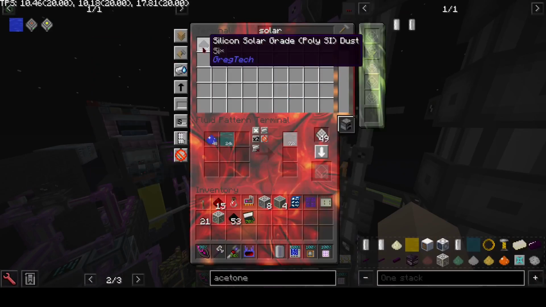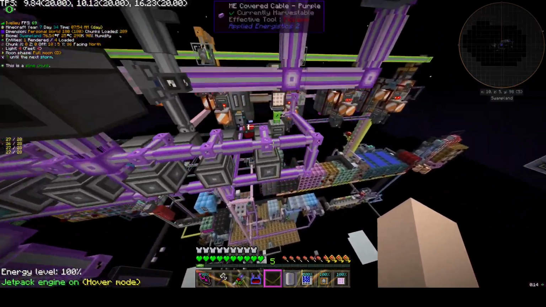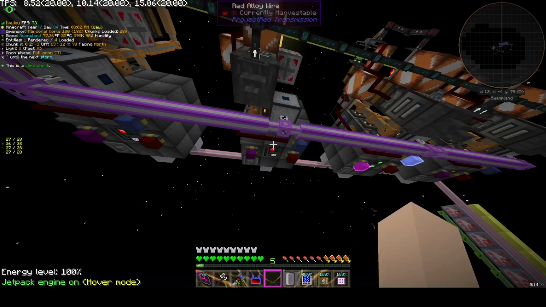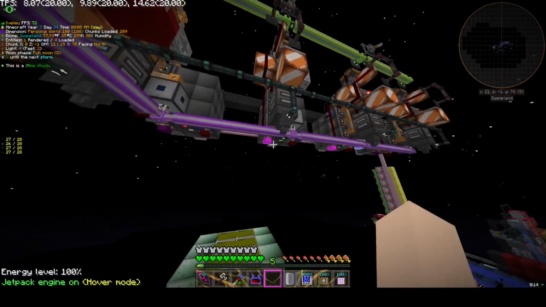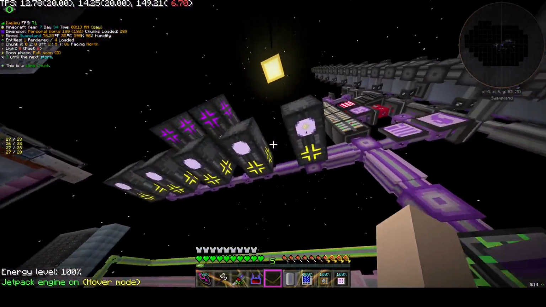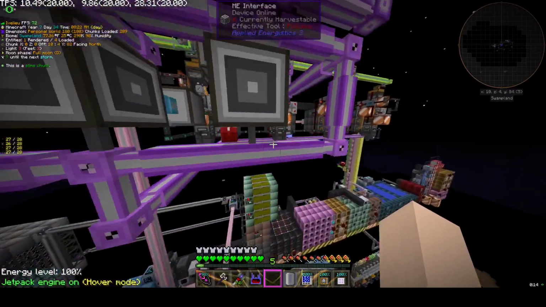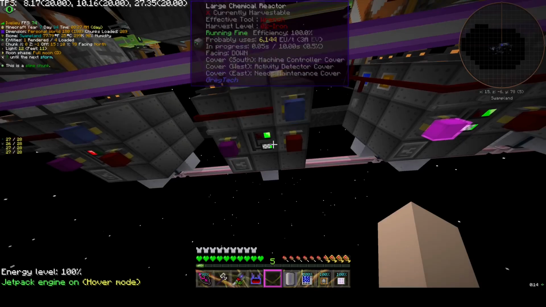Oh, I need a lot of chlorine. Let's do a bit less. And I think it should go straight into action, because that solar grade silicon only uses LCRs. And normally, that's the kind of automation you could do with just two single block chemical reactors. But this LCR recipe is very fast. And if I look at the pattern, it already finished in less than like 10 seconds. So this setup is very, very fast, and the chemical reactors do everything.